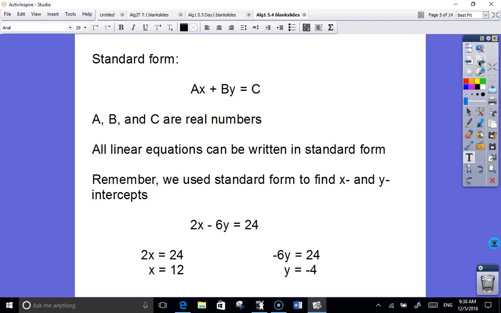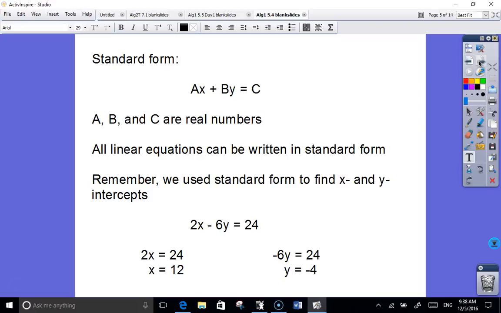So standard form, that's the third. We do point-slope, slope-intercept, standard. Those are the three we're supposed to know at this point. And again, remember how we can use standard form. It's very easy to find the x and the y intercepts, right? Because to find the x-intercept, you're going to substitute y is 0. You just cover that up. And when you do, you have that equation.